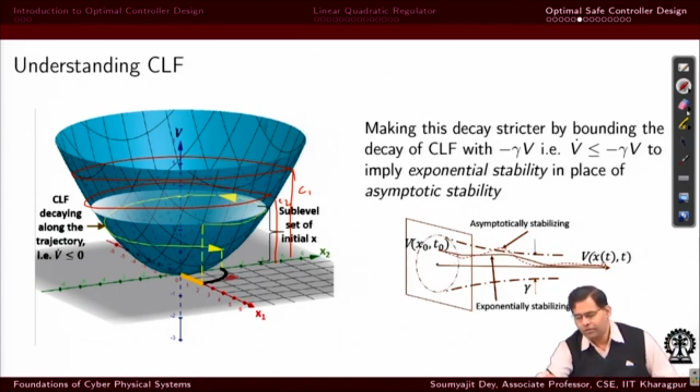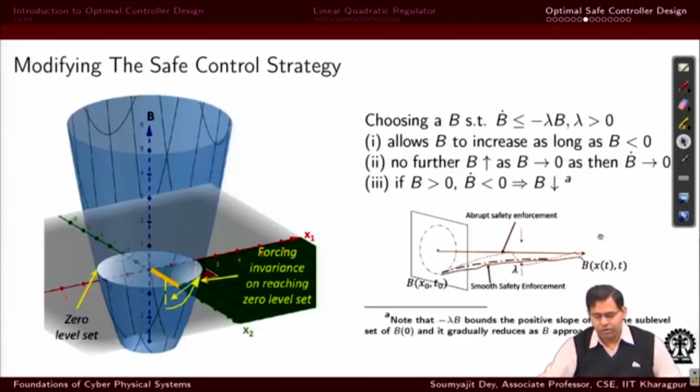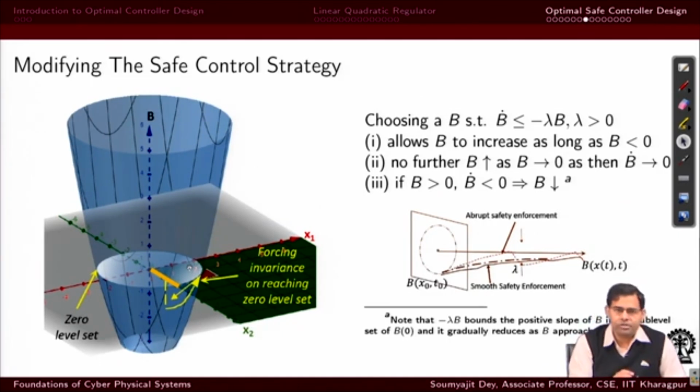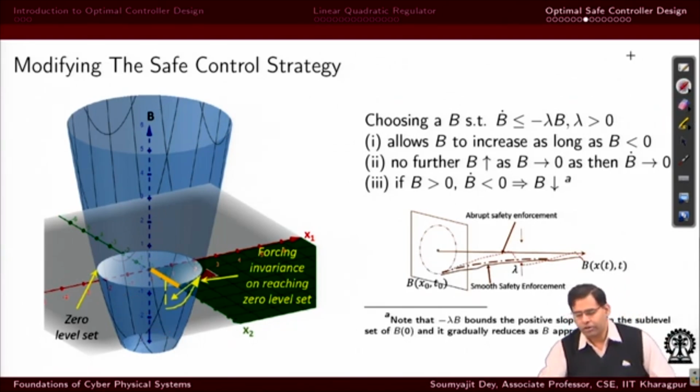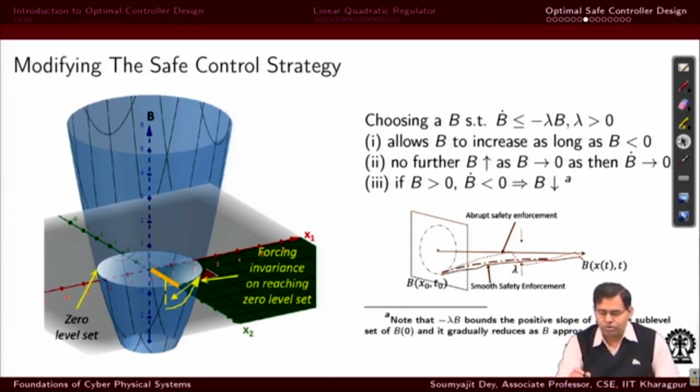My only requirement for the barrier function is that when I am satisfying the safety, I should always be safe. That means this is my 0 level set. The sublevel set of this 0 level set should be an invariant. I should never go here, and if I start anywhere inside this, I should always be inside this. That is all I want, because then it automatically guarantees that I never come here. So, let us see how we come up with that requirement. What we do is we choose a barrier value so that this thing is satisfied.